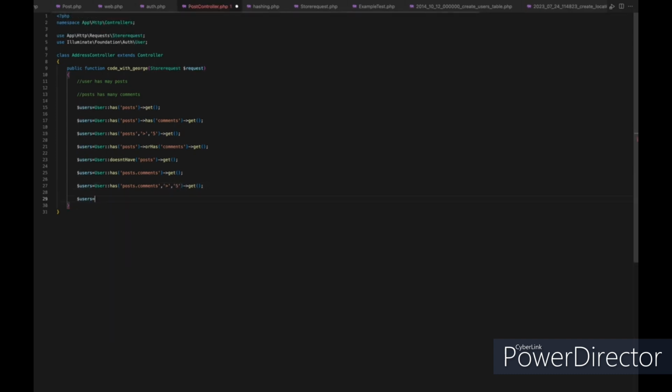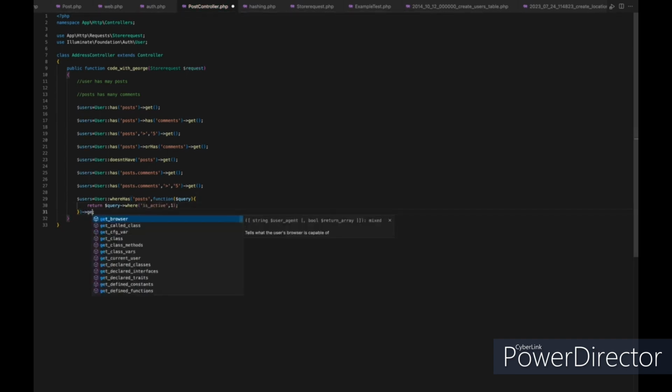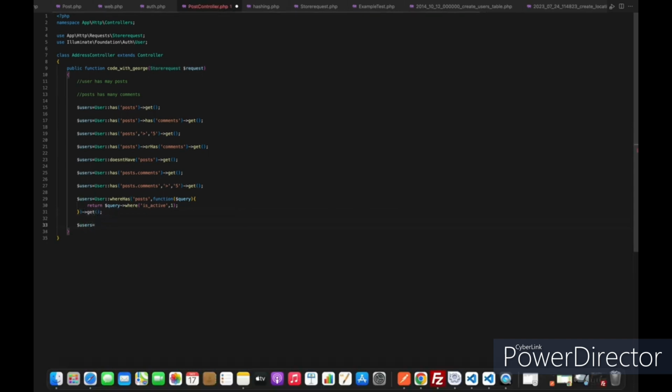Now let's dig deep into a more complex method, that is the where has method. It is used when you have additional conditions on something. So we use where has relationship and then a subquery on something. In our example we will use it to return the users that have only active posts, user where has posts where active equals 1. We can also combine where has by returning only the users that have active posts and active comments by chaining another where has method into our first where has and writing a condition inside it.